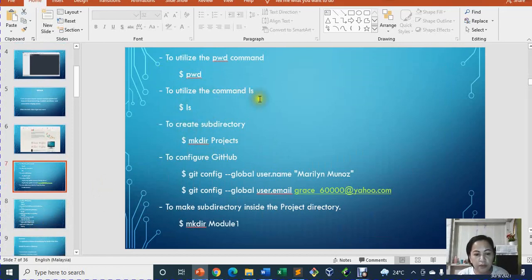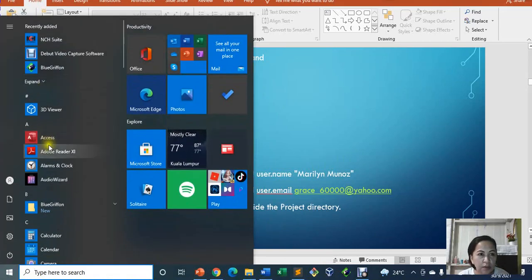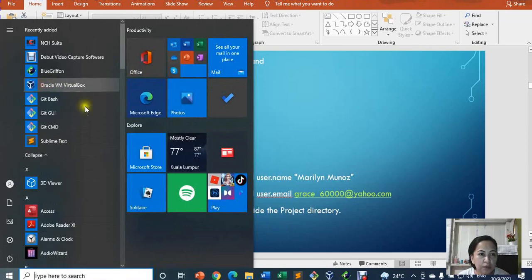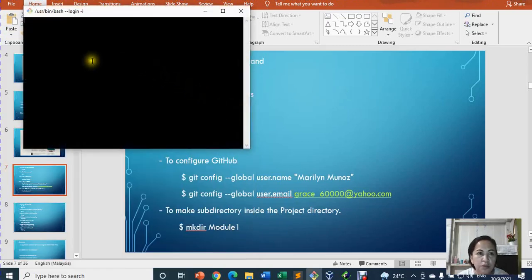After installing, click the Start menu and click Git Bash. It looks like this. You can click here and then you can open your Git Bash. Here it is.